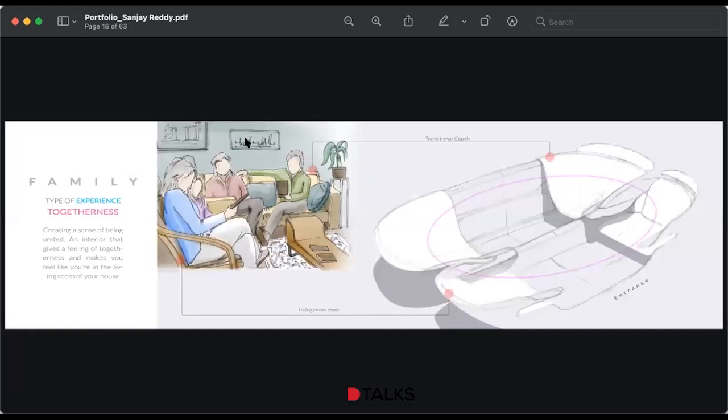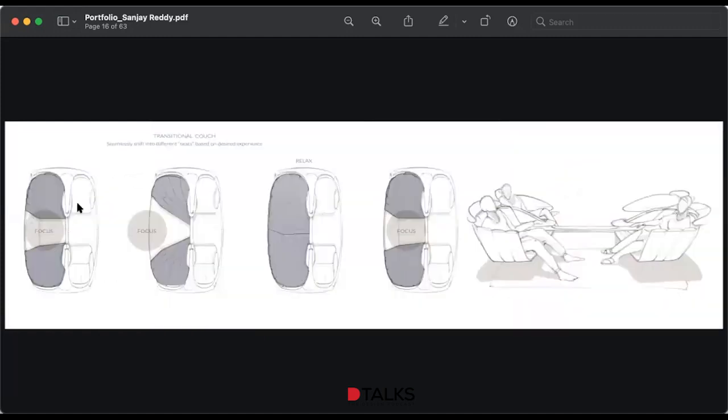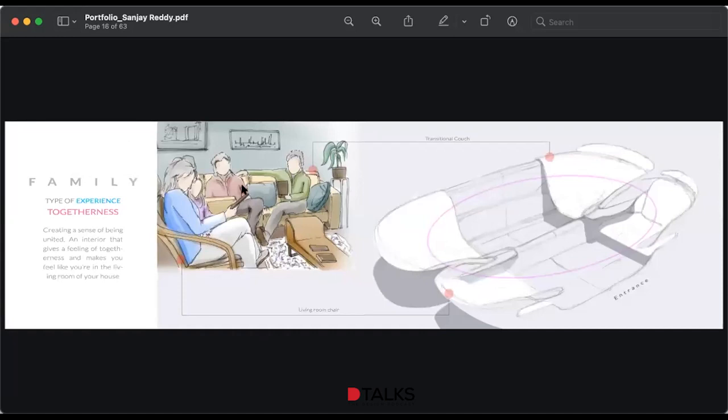Now, again, communicating a feeling here and then the idea. Some text here to support this. Okay? Whoever wants to read it can read it. Otherwise, if you want to skip it, I don't care. I have represented it visually. Then you have different ideas. Okay, it says transitional couch, same thing.